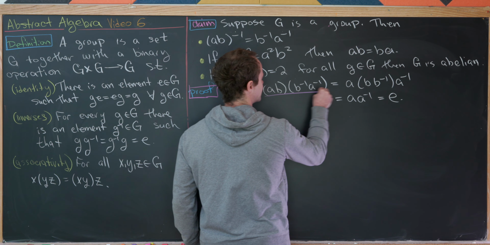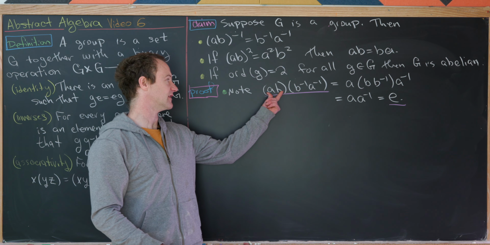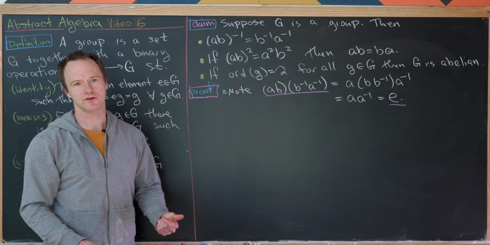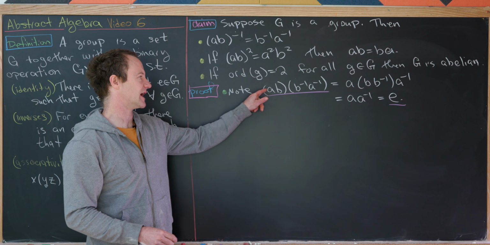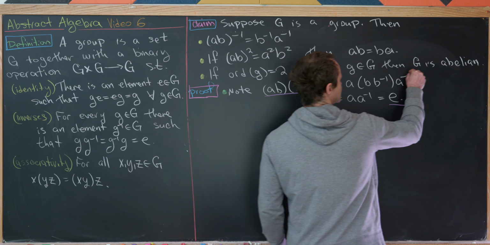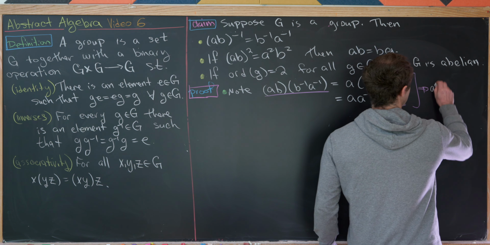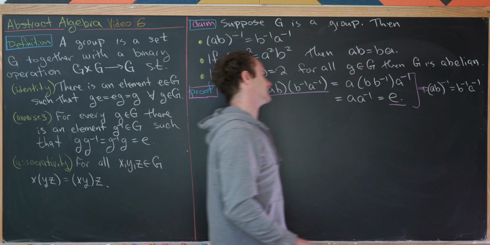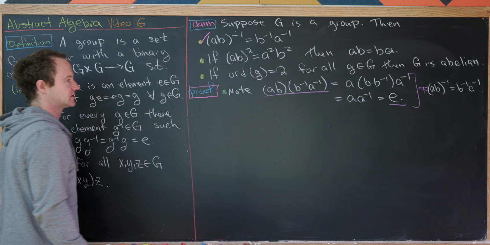We can do a couple of things. We can notice that this equation tells us that the inverse of AB is B inverse A inverse, and since inverses are unique, we know those are equal to each other. Or we could left multiply by AB quantity inverse. And maybe if we were to do it that way, we would just get all the way to the end. So we have AB quantity inverse is B inverse A inverse as needed. Okay, good. So we've proven this first result.